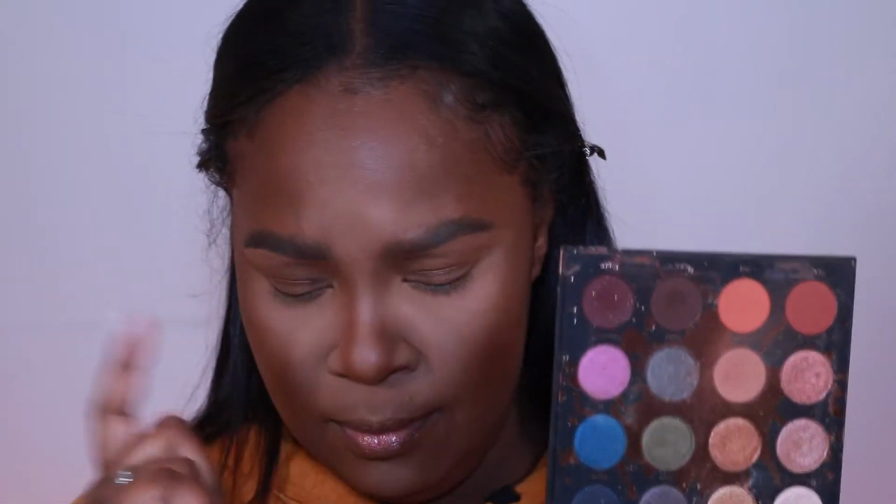So the first one is the one by Makeup Shayla in ColourPop. I don't know if this one is still out. I just know that I like this one because of the colors. They are definitely a little bit more chocolate girl friendly. Even if you're not chocolate, this is definitely a good palette. These colors are very, very pretty. Sorry, I didn't mean to blind you. I'm not sure if it's still available. If it is, I will link it below. If not, I'll find an alternative. But ColourPop is definitely the way to go for pocket friendly.